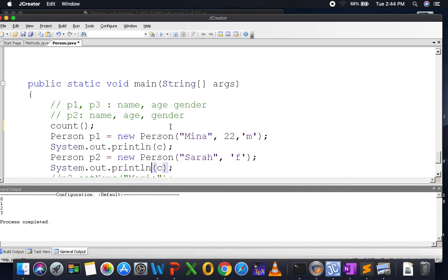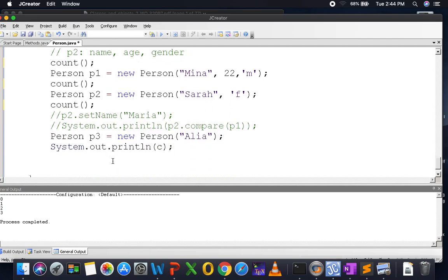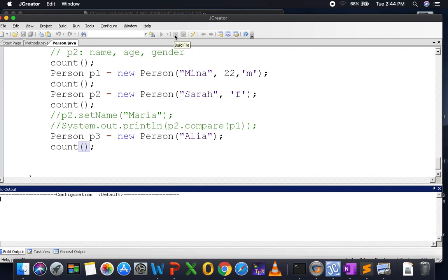That's why every time I create an object, I will be calling the count. I will call it for the third time. This is the count. And last but not least, once I am done with creating the fourth one, I will call the count. Thus once I compile, the count is a static method.